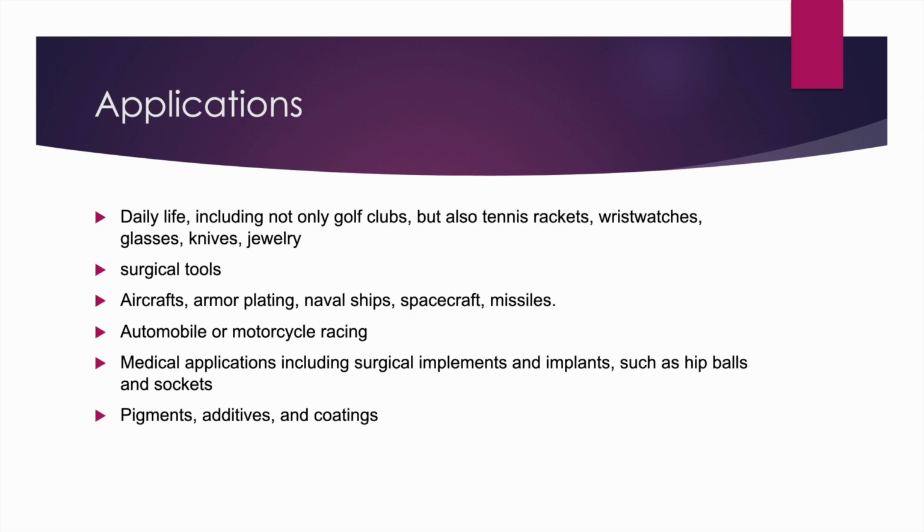The titanium properties allow it to have so many applications in our daily lives, such as golf clubs, tennis rackets, knives, and jewelry. Also, in the medical field, maybe surgical tools or implants. And then also in the military field, aircrafts and naval ships, missiles, spacecraft, and automobile racing. And also, we can use titanium as pigments, additives, or coatings for painting.